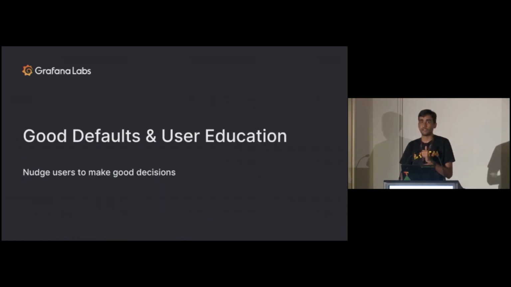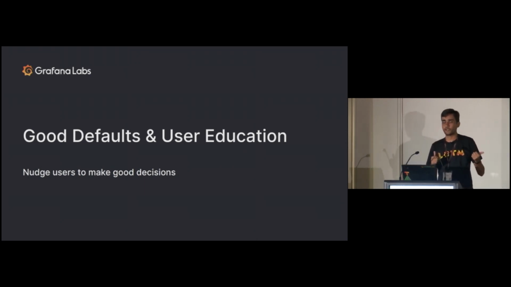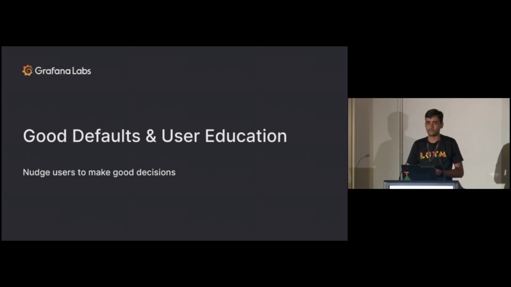Another one is good defaults and educating your users. Talked about one location being unreliable, right? If you schedule your check to only run from one location and then configure a very aggressive alert on it, you'll be woken up by a pager in the middle of the night. And we don't want our users to have that experience. So we try to nudge them to use more probes, that you should use at least 3 probes so you don't get woken up in the night by a false alert.